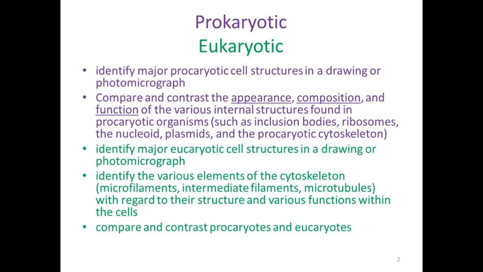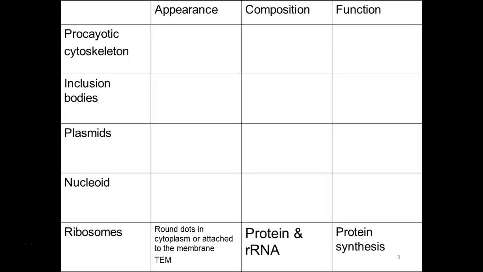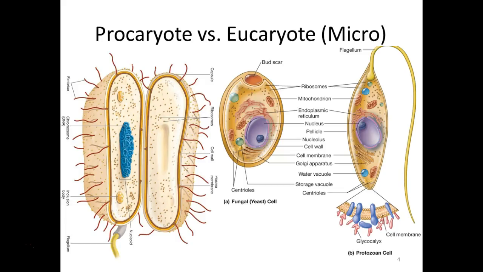So again, we'll look at different drawings of prokaryotes versus eukaryotes and look at these similarities and differences. So again, tables are a good way to organize information, especially when you're looking at comparing similarities versus differences. So I put our little bacteria on its side here, our little prokaryote representative, to be able to squish it on.